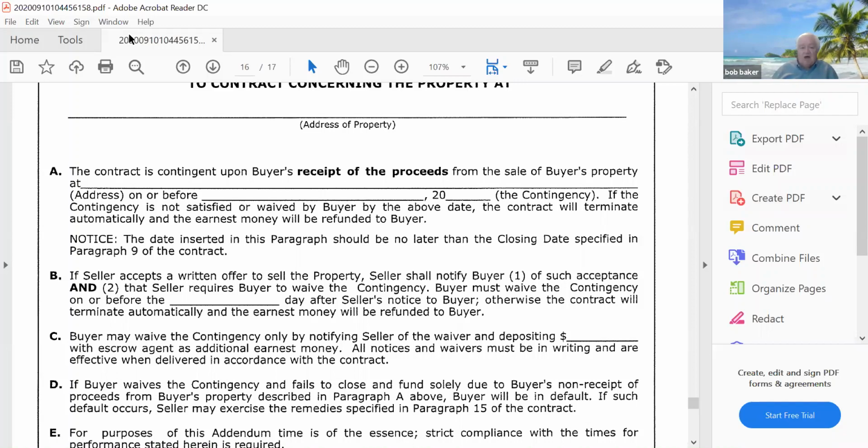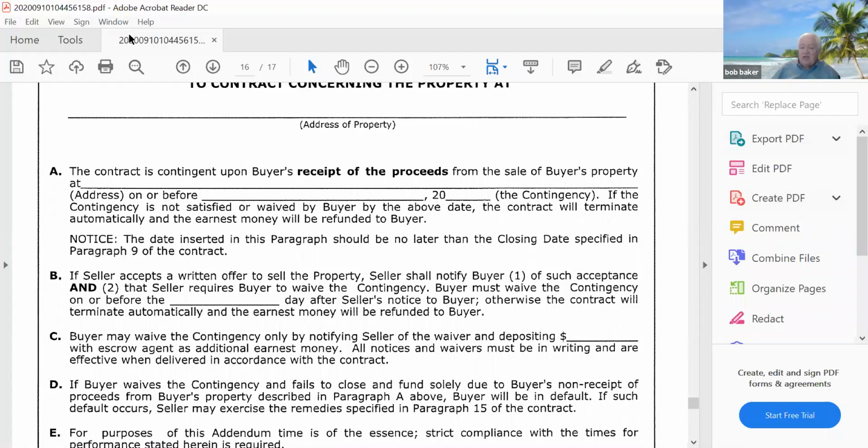So the timeline that you have here, typically a fairly short time frame, because the seller says to your buyer who's got a house to sell, okay, we've accepted another offer, you've got 3 days. From the seller standpoint, it needs to be a fairly short time frame, because this other offer the seller's accepted, they're going to want to know if their offer is going to end up being a good offer or not pretty quickly. They don't want to sit around for 10 days trying to decide if this contingency is going to go away, it's going to get kicked out or not kicked out. So typically a short time frame.